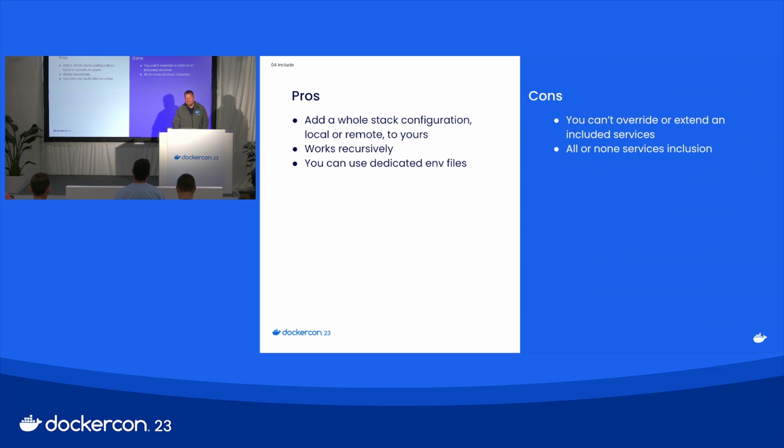So the disadvantage of this solution is you can't override or extend included services directly. So there is no way when you do an include to say, hey, I want to change that service and so on. So you may have to use extends after to say, hey, I want to change the service I just included to add some behavior and so on. And it's an all or none inclusion. So you can't cherry pick 2 or 3 services from a configuration and 3 or 2 other ones. You have to include all the services available inside the config file you will import, or none, okay?